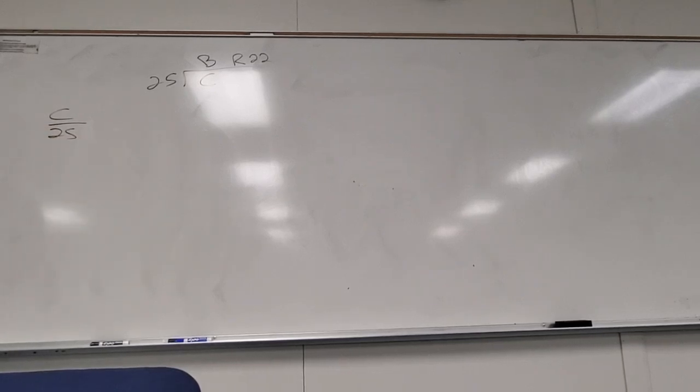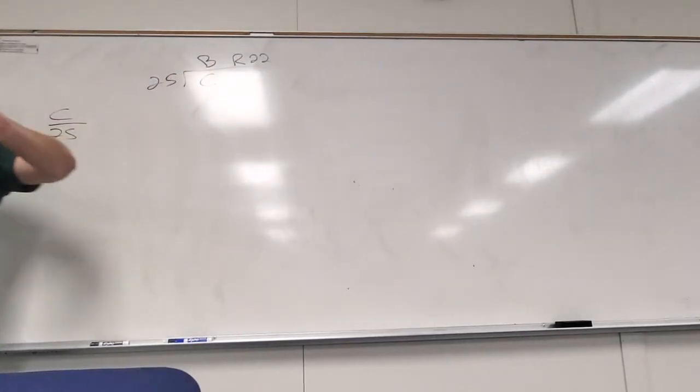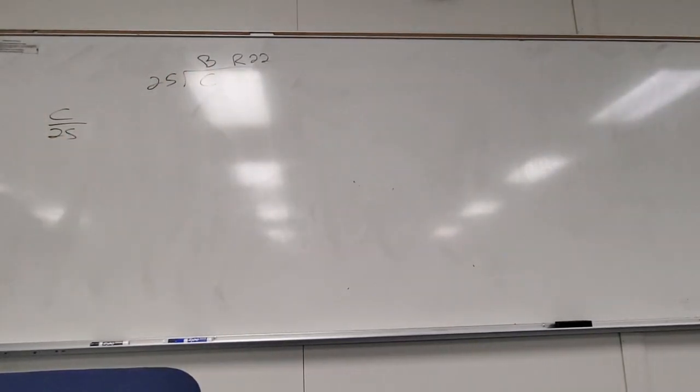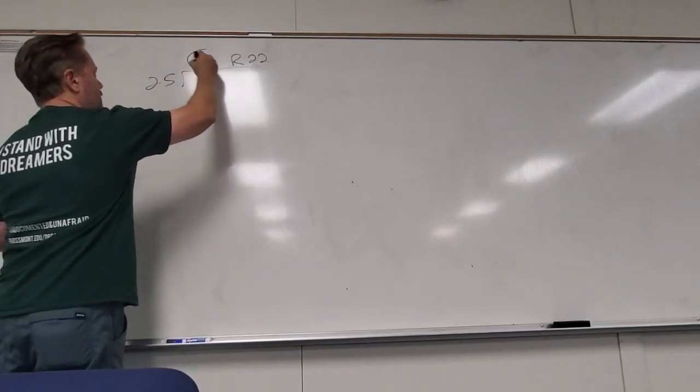Right? So you don't know what C is. You don't know what B is. We all know R is remainder, right? So R is not another variable. It's just remainder. Everybody with me? But I know that was the problem that somebody got. They just don't know what C was. They're like, I had to divide something by 25. You with me? Okay. So what does this mean?